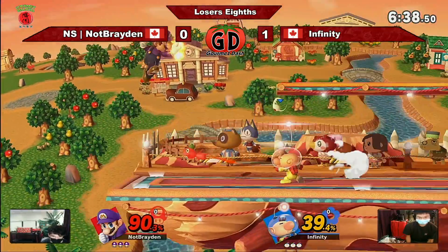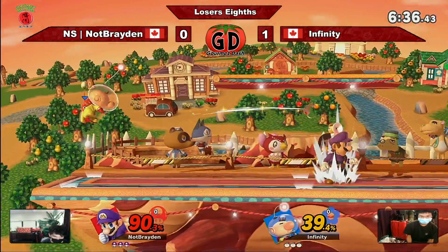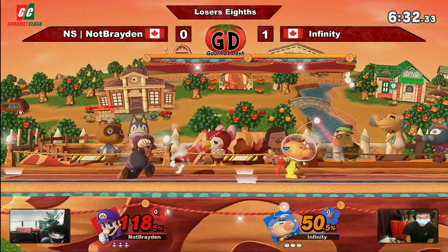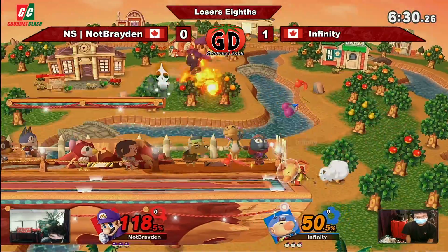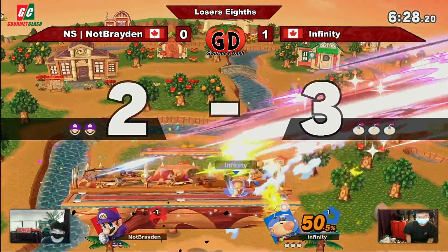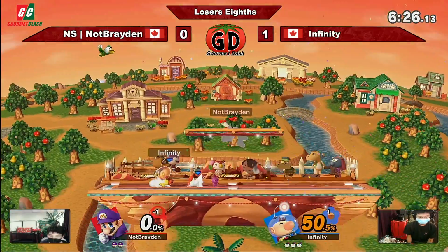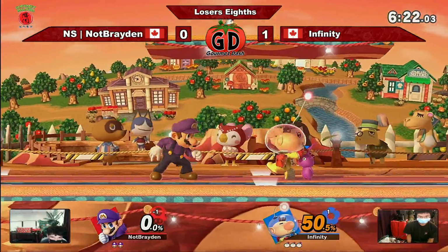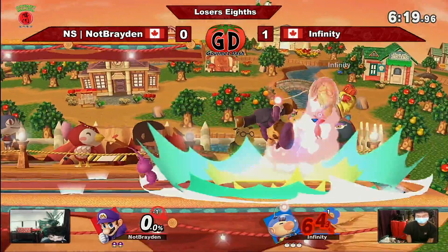Whoa. Oh, goodness. Be careful off stage there for that down air. Not going to find it. 90%, though, and climbing. White Pikmin. Yeah, you don't want so much damage. You don't want to keep that White Pikmin on there because it's doing like 6% every tick. Over and finds the back air on the jab. Quick stock lead for Infinity once again. Yeah, only down 50 on his first stock.